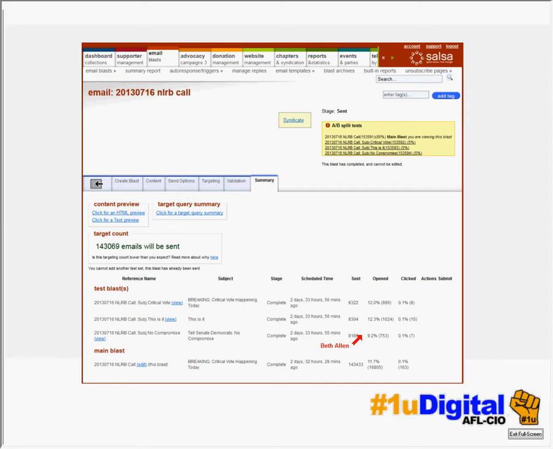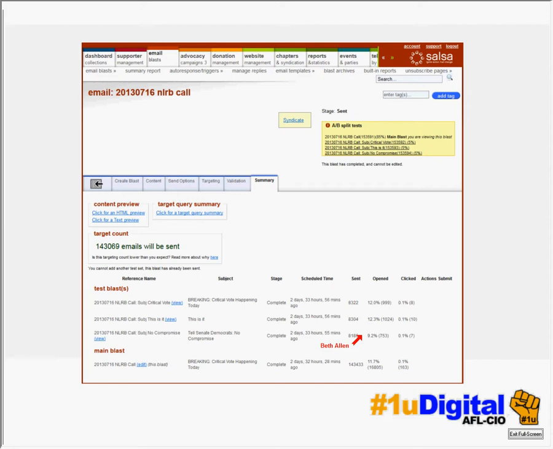You'll notice that wasn't the winner of the test, that there was a slightly larger percentage of people who opened the one with the subject line "This is it." When I made the decision on which one to launch, "Breaking: critical vote happening today" was actually slightly ahead. So over time, as a couple of days passed, the results changed a little bit between the top two, but not a huge amount. And so either one of those was probably a strong subject line to use. You'll find this as you're doing your testing, that you have to make a decision at some point, and down the road the results may change slightly, but usually nothing dramatically different happens with a little extra time. And I'll talk about that a little bit more as we go through these slides.